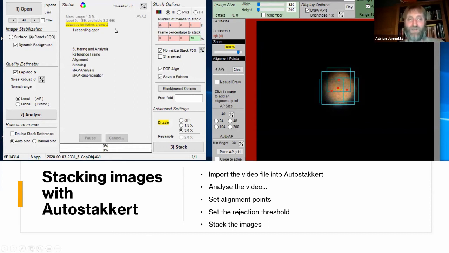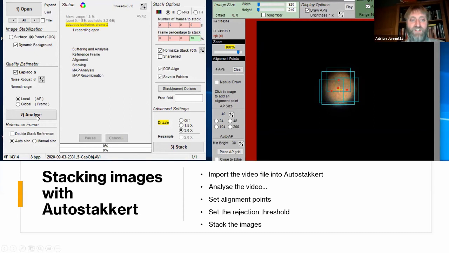It opens two dialog boxes, basically. You open your video, and you select whether you've got a planet or the surface of the moon. You decide whether you've got a noisy image or not and set that accordingly. So if it's a really noisy image, you bump it up to the upper limit of 8. If it's a really good, clear image, you put it down to maybe 2 or 3.